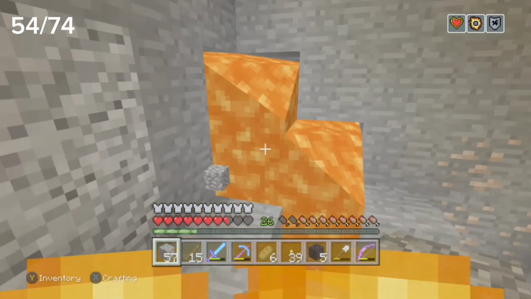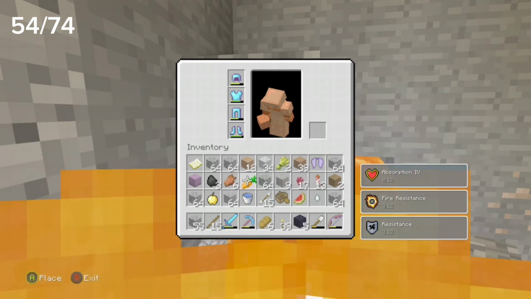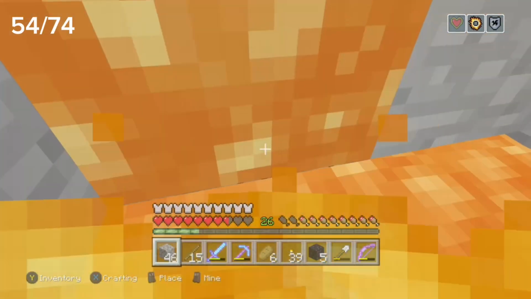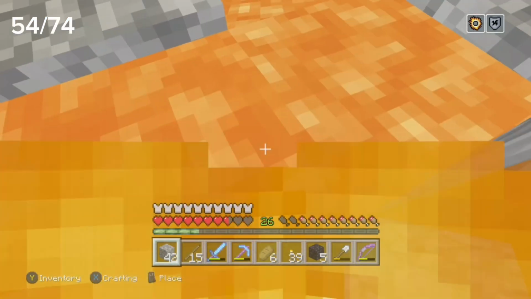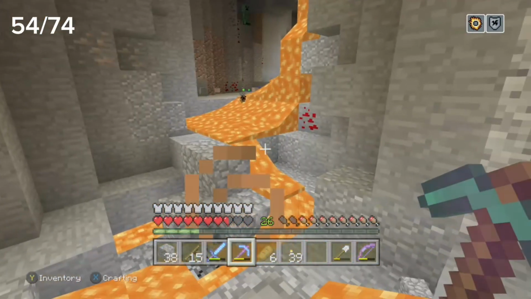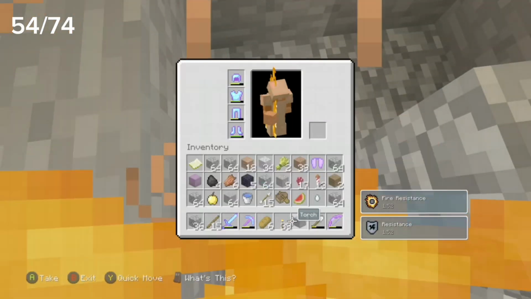Did we get the Wither Star? The Wither. Got obsidian. But where's the Wither Star? Oh, did it? Can it burn? I mean, I literally killed it, but I'm so confused because I haven't got the Wither Star.